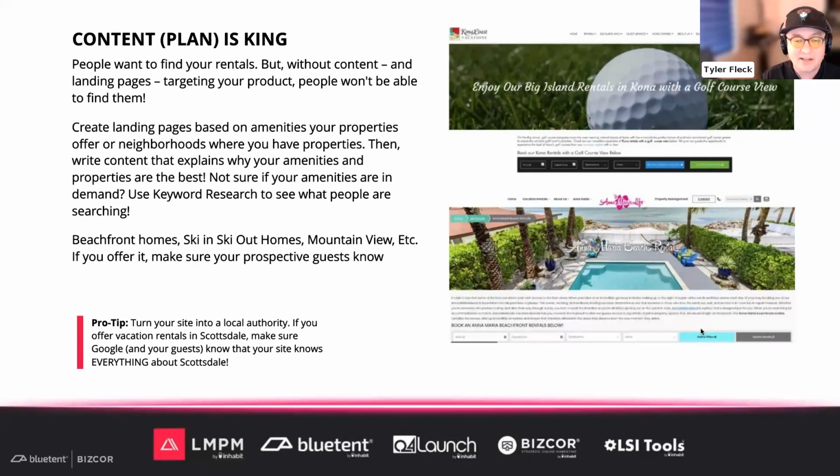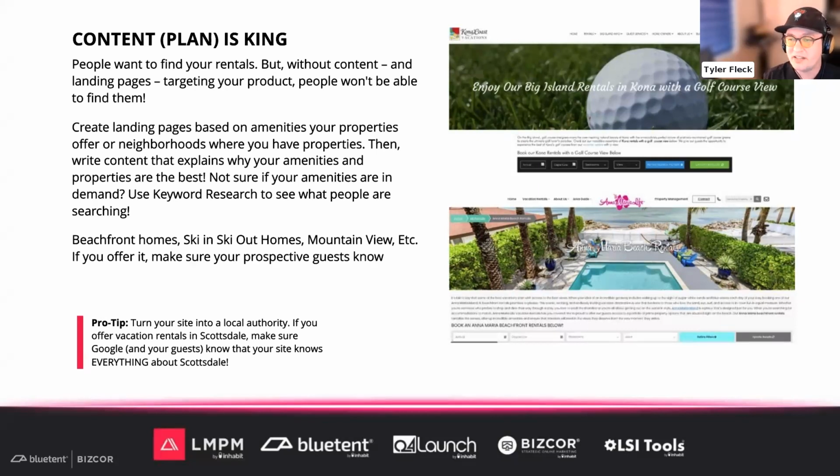If you create a page that immediately serves the rentals that are pet friendly, it takes out an extra step of users having to find your rentals. They can go straight to your rental results with pet friendly, click on that rental that they see that they love, and book. You want to make it as easy as possible for people to find those amenities that they're looking for. And these content plan pages, these landing pages, are a great way to make sure that happens.